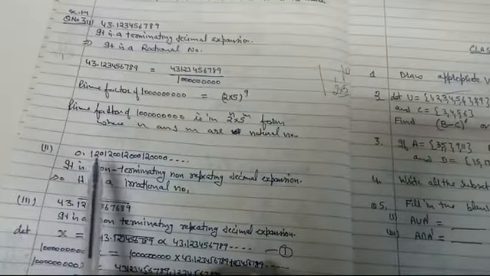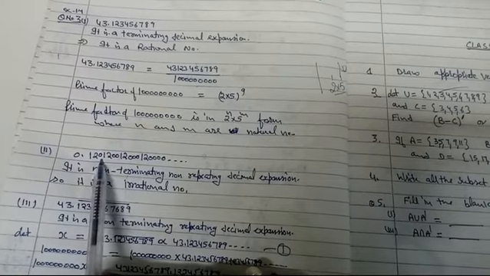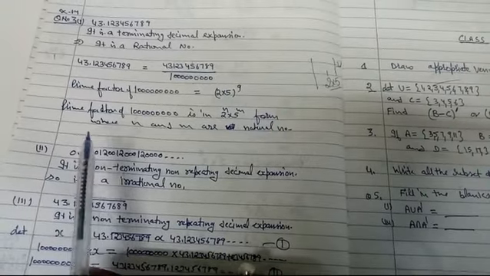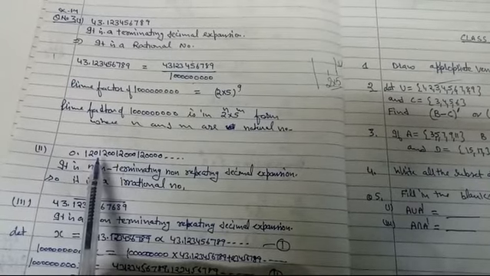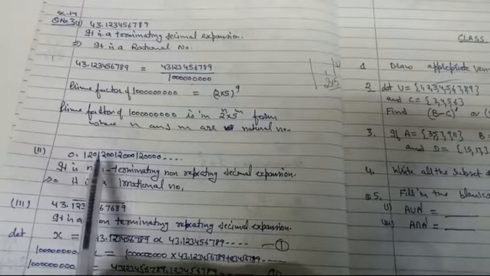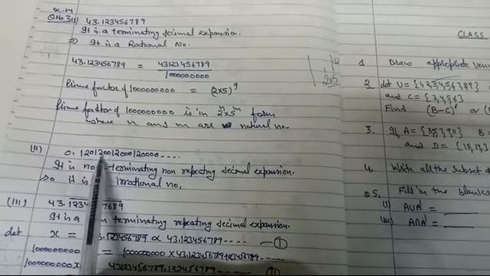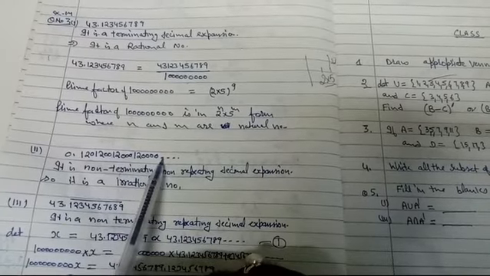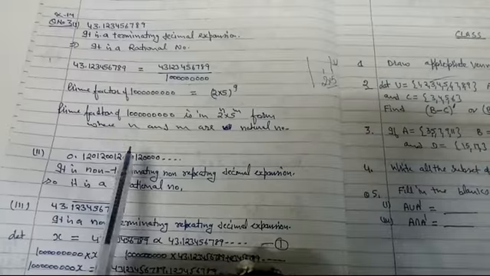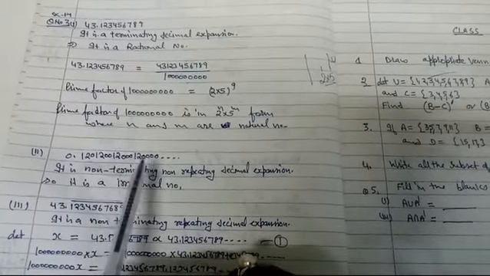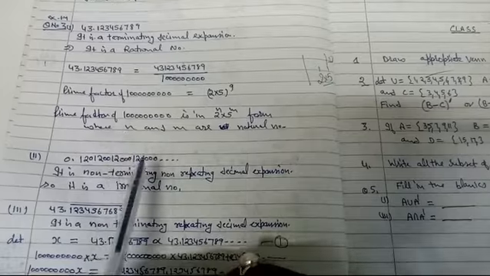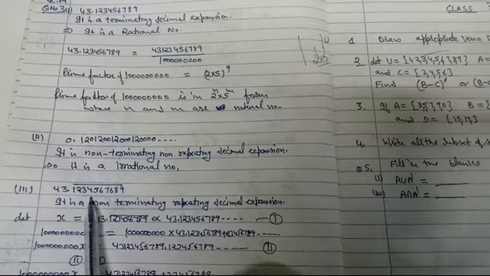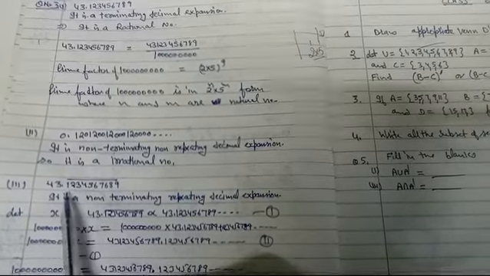Similarly, see the next question here. Here we can see that it is in decimal form, but the decimal form is not terminating. It is non-terminating. But non-terminating in which category? It is non-terminating, non-repeating, because the numbers are not repeating after fixed steps. So it means this is an irrational number, because we know irrational numbers have non-terminating, non-repeating decimal expansions. After that, this type of question we already did in the 9th class also. Let's see again, let's revise.